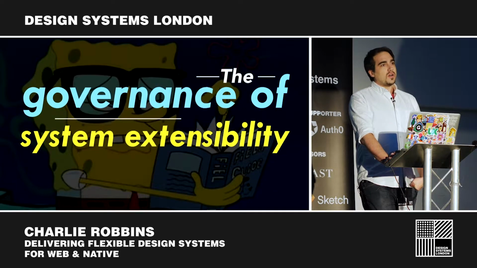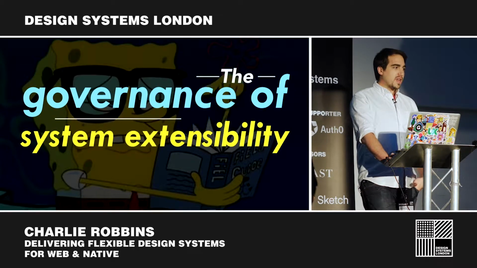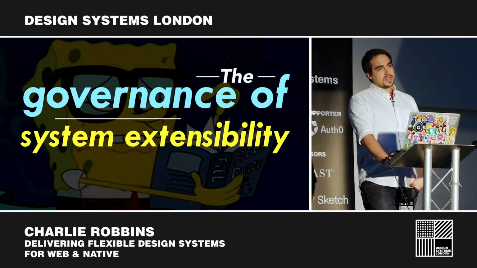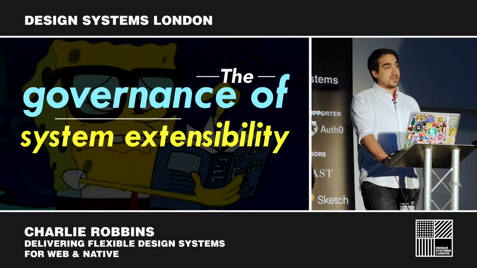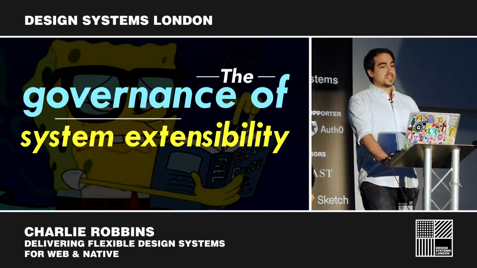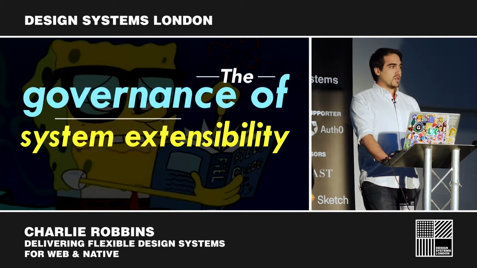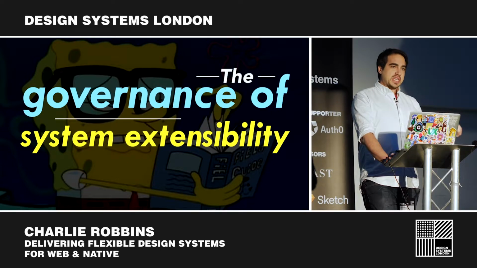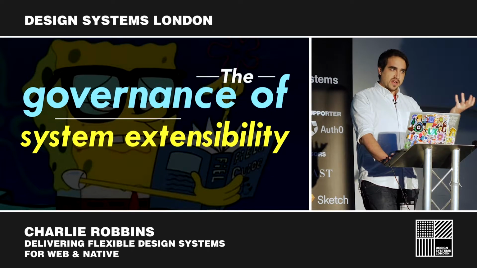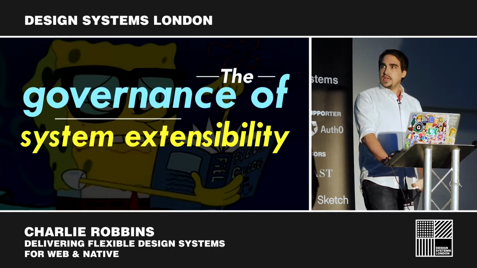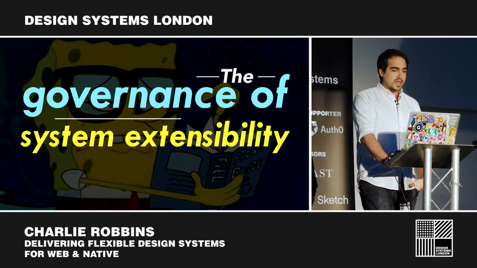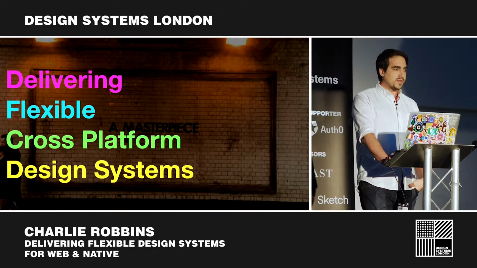So, oh, you found something that you want to contribute, but how do you socialize that? How do you decide what goes in the system, what doesn't? In particular, one of the mantras I like to have is the system comes first. Consistency is more important than some team's special snowflake feature that they want. So again, you've probably seen a lot of this today, and you'll see a lot more of it. I just wanted to talk about that problem space for a minute.